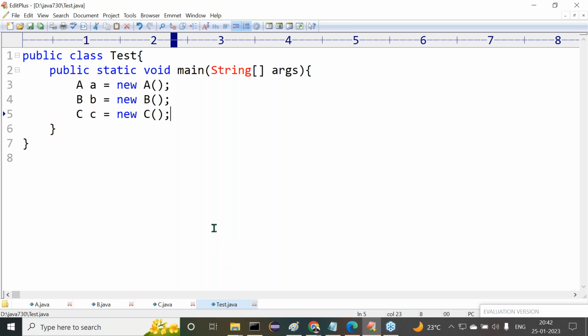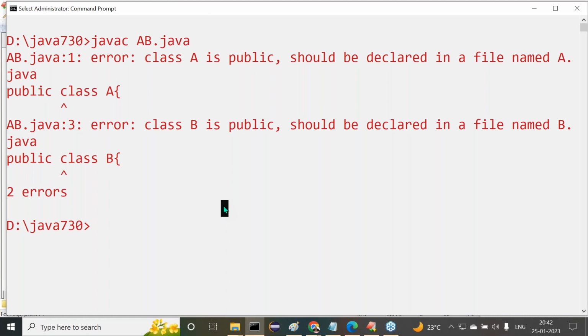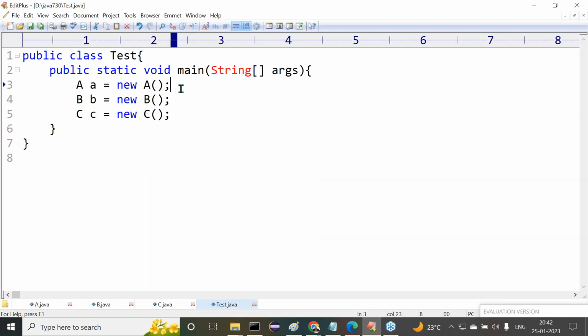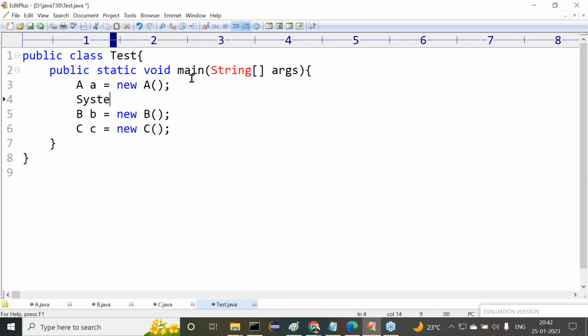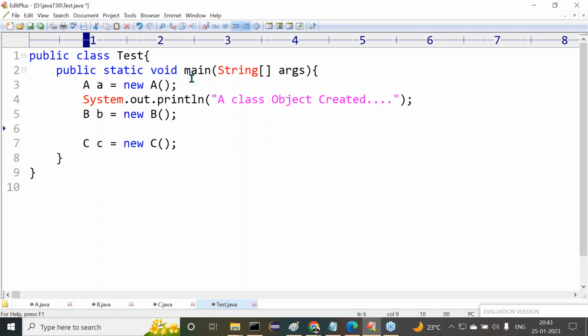Now after taking this, I want to compile my program and execute it. For the sake of clarity, I'm writing System.out.println of A class object created, just for the sake of getting some output on the command prompt.